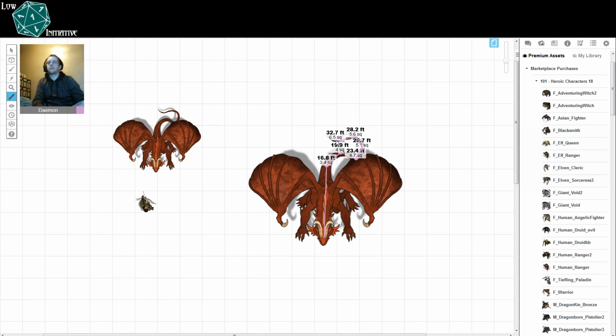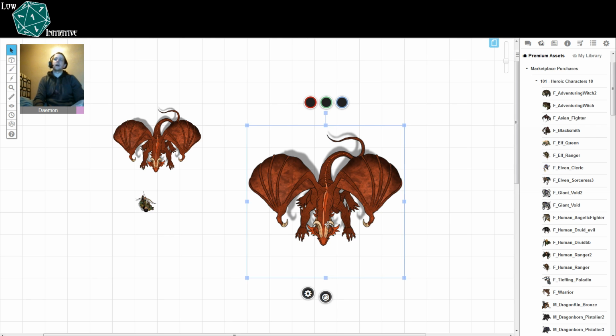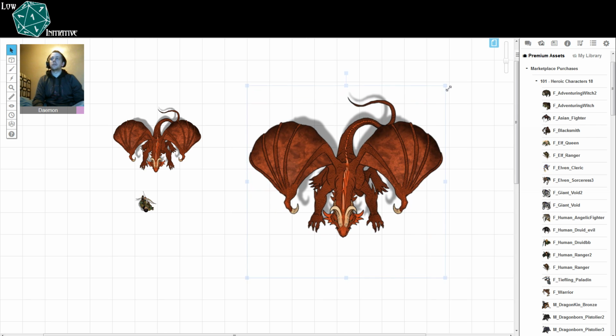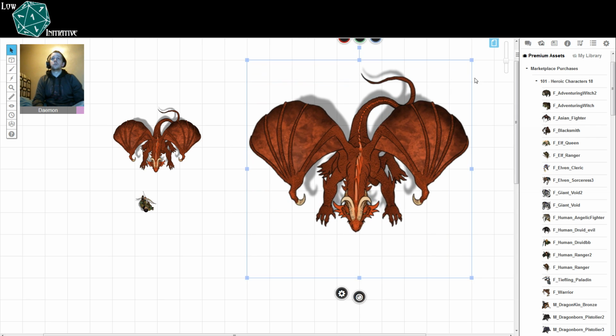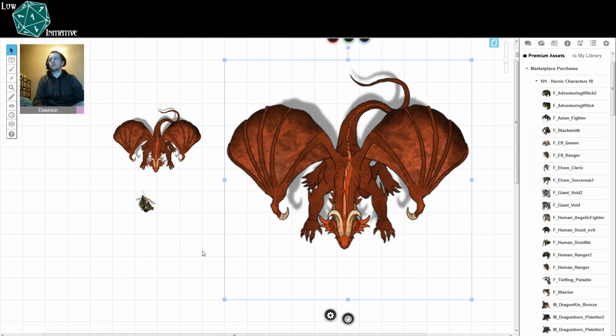I'm going to be doing rough estimates for this because I'm not going to try to do it perfectly. The dragon seems to be sitting upright a little bit, so there's going to be a little bit of distance lost just by the angles, but realistically, how an ancient dragon should look. Let me just try this real quick.